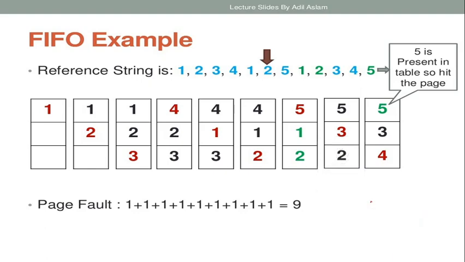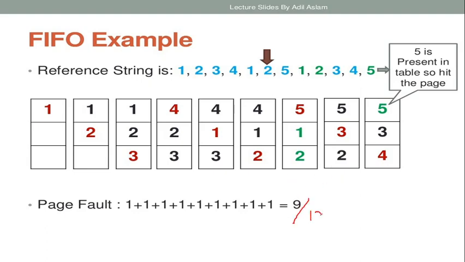There is always a question about the hit ratio, we can say. The question is to ask what is the hit ratio and how many page faults. Okay, as it is written here, there are 9 page faults out of 12, right?